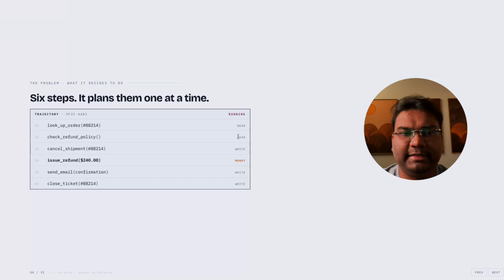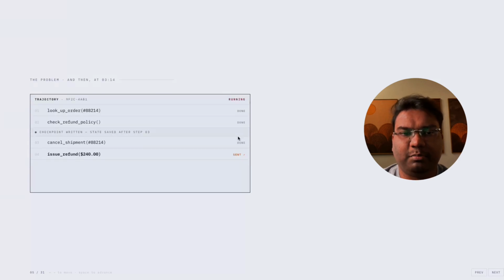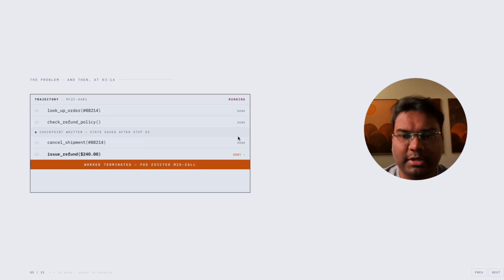So let's say that it issued the refund in one of the use cases, and let's say the pod failed or terminated. There are 6 steps. It performed 4. It issued the refund. Now there are 2 steps remaining, and the pod failed. And then the pod comes back up, and as soon as it comes up, it checks what the last state is.